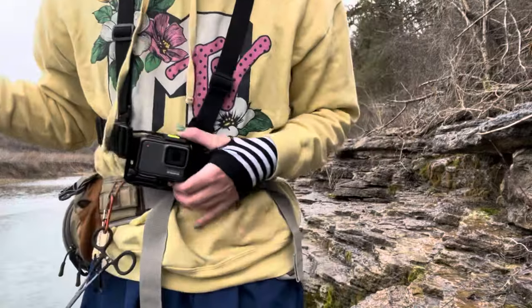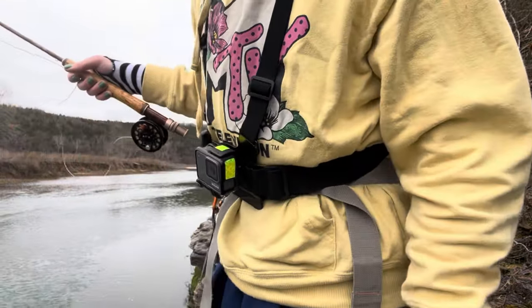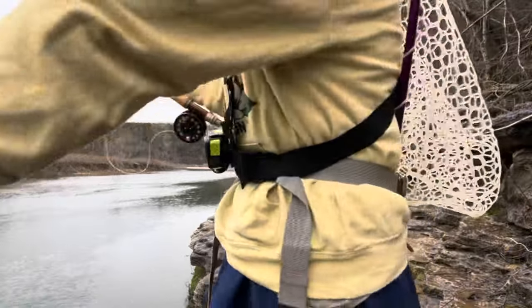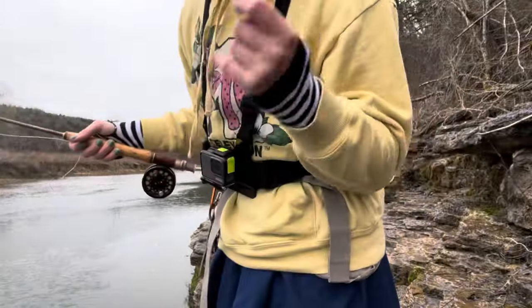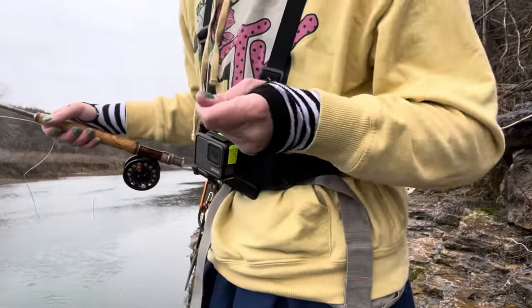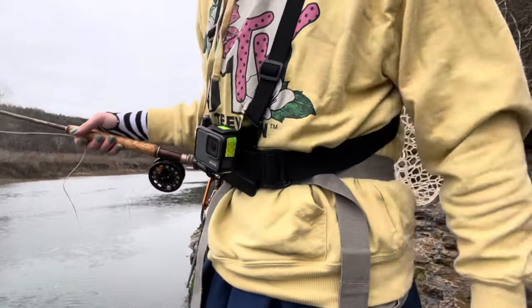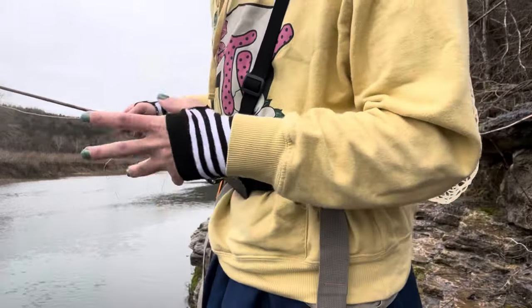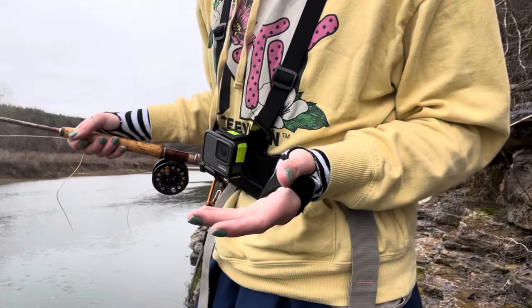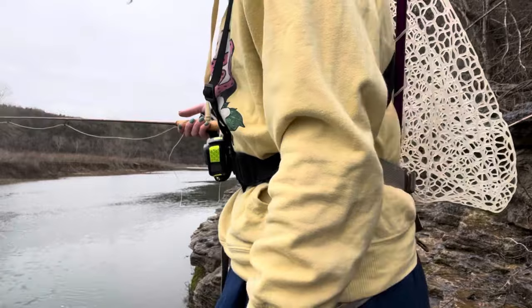Okay, so we do have a problem. There is a lot more current coming into this bluff than last time I was here, because the river actually pushes all the way through here. So when you try to drop a little jig down there, even though it is fairly heavy, it's not nearly heavy enough to get down to where they are. Fortunately, it did get right next to some bass, and the bass don't want it. Which is good. Normally I would say that would be a bad thing, but because I'm fishing such a light rod, I don't really want the bass to take it.